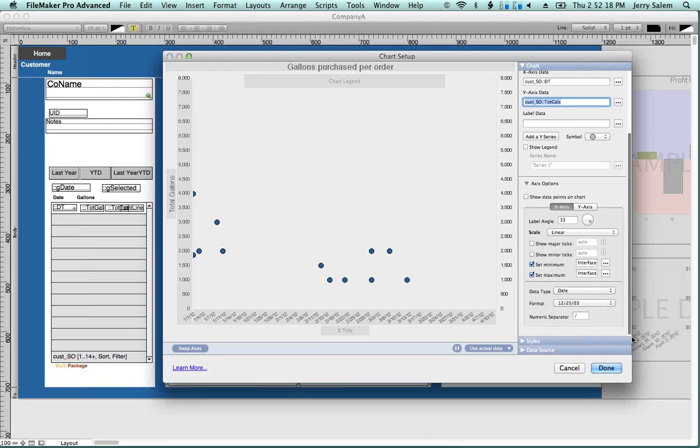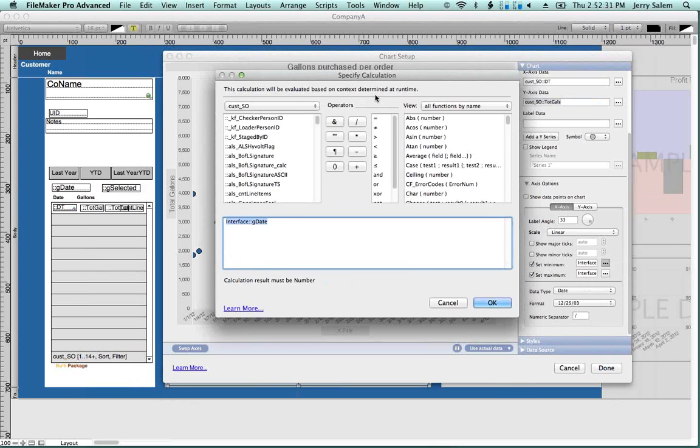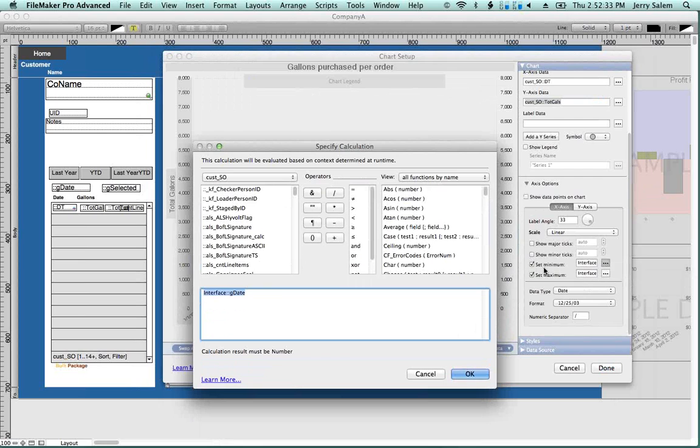And let's go down. In my axis options, I'm setting my minimum and my maximum not to using auto, but using a calculation. So the minimum for my x-axis is my G-date field, which is this guy right here.